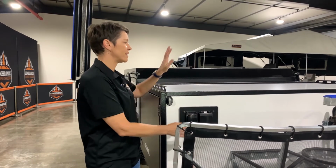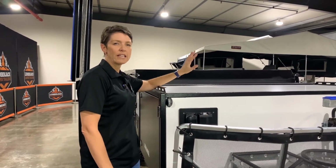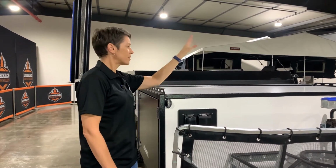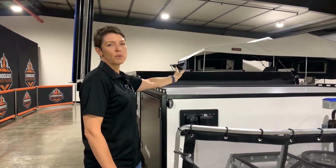Now what's happened is there's two double GPOs in the trailer, so two double power points, and they become live. There's one in the fridge slide, and then there's one inside the cabin.